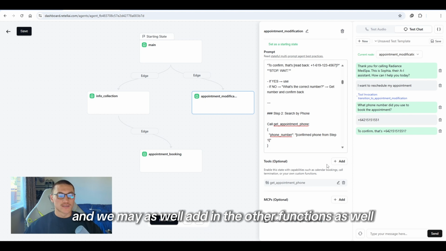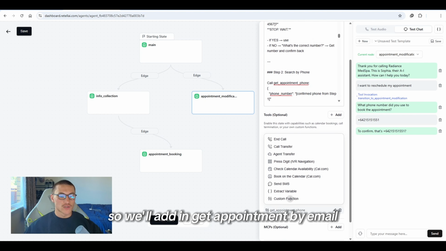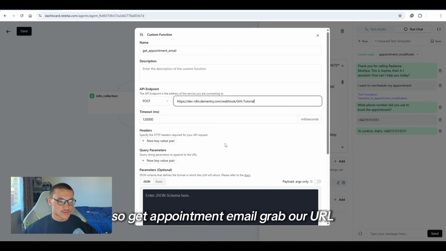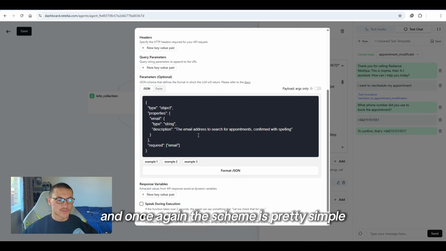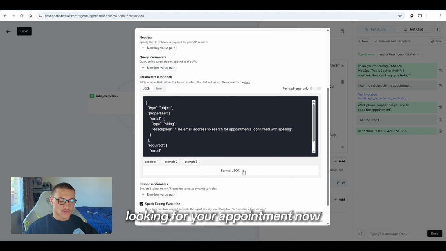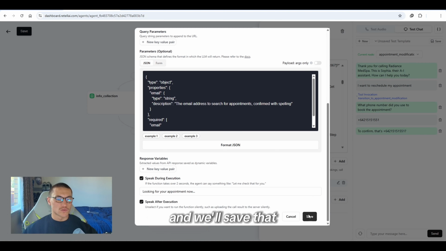And we may as well add in the other functions as well. So we'll add in get appointment by email. So get appointment email, we'll grab our URL. And once again, the schema is pretty simple. It's just the email, format the JSON, and we'll say the same thing, looking for your appointment now, and we'll save that.